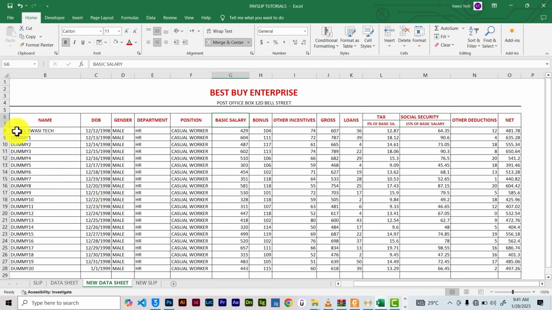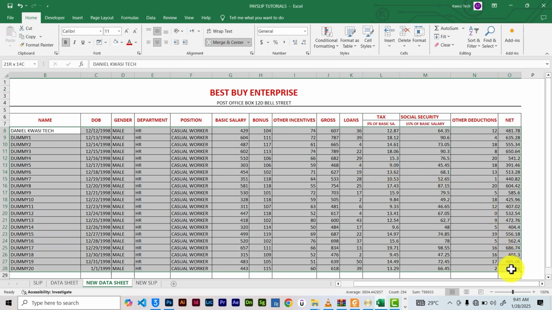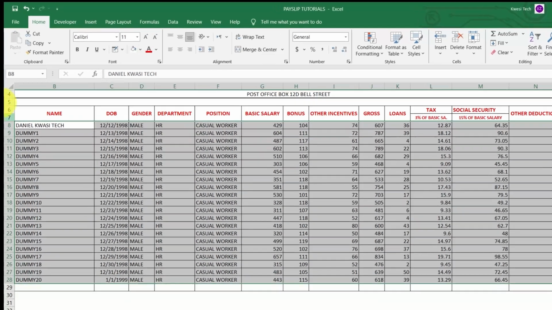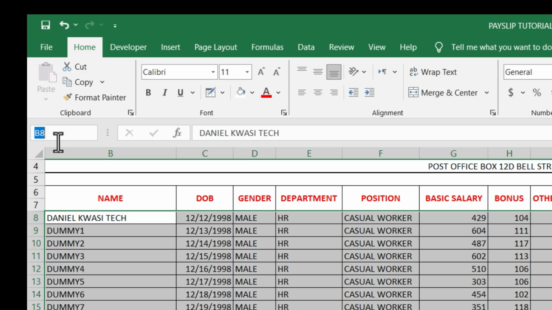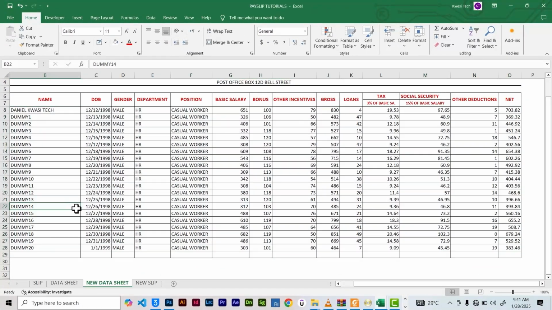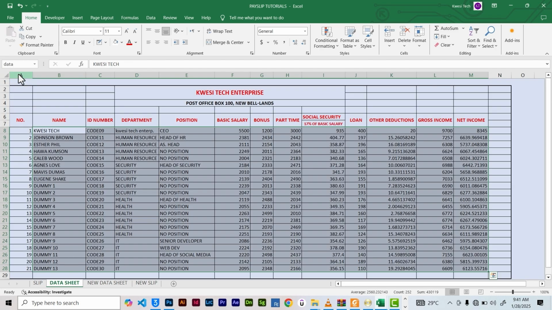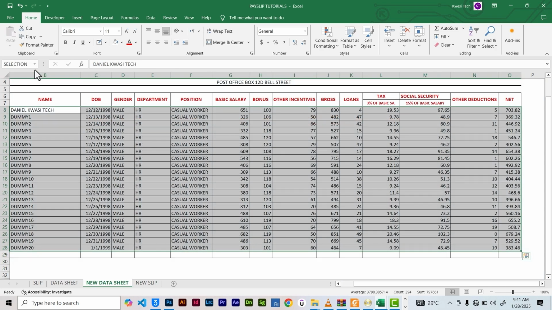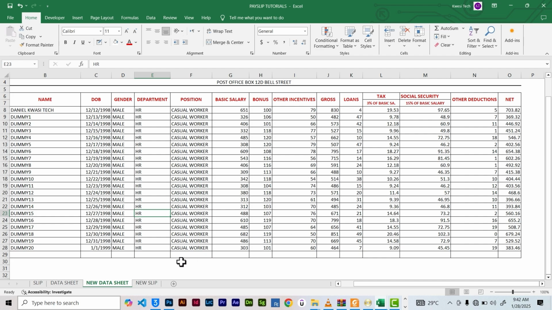Let's go to the new data sheet, select our data over there as a table array, and then we give a name to it. So we can give any reasonable name to it. This way is going to simplify the entire work for us. From there, once you select the selection, you have it there. Alright, now let's go back to our slip.